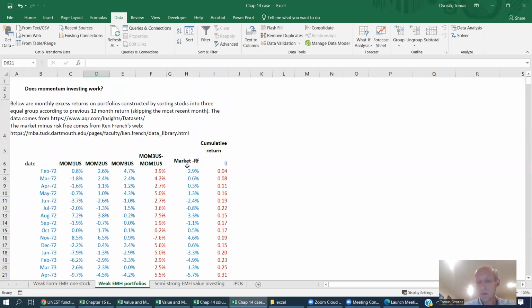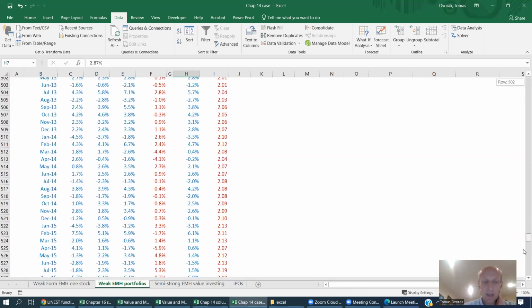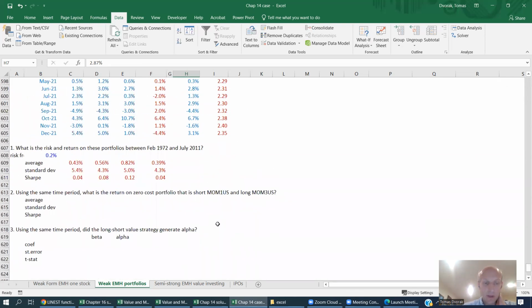That's the excess return on the market. This is the return on my portfolio. Because it's a zero cost portfolio, it's a long short portfolio, I don't need to subtract the risk-free rate, because there's no real opportunity cost here. Sometimes I'm taking $100 and putting it into this strategy. I'm taking $0 and implementing this strategy. So my dependent variable is just the return on this long short strategy. I'm going to regress it on excess market return and calculate the beta and the alpha of this strategy.